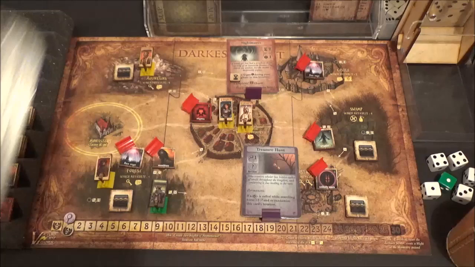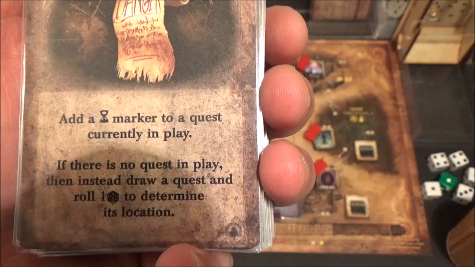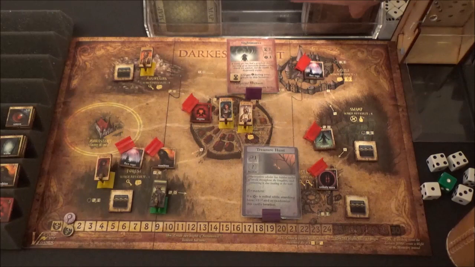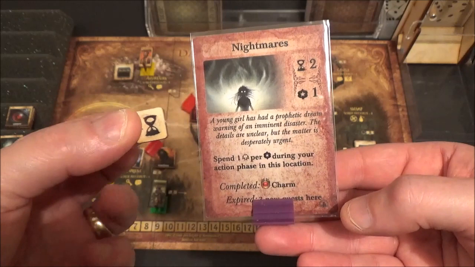Startling news. Add a timer marker to a quest currently in play. If there is no quest in play, then instead draw a quest and roll one die to determine its location. Well, it's not looking good, is it? That means we will have three quests coming into play, because there are only two timers allowed on Nightmares. Looks like we found an unlucky game for Catweazle. So we fail the Nightmares.